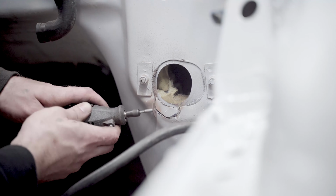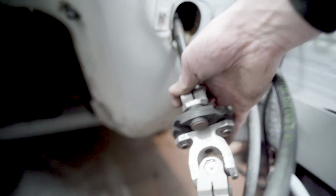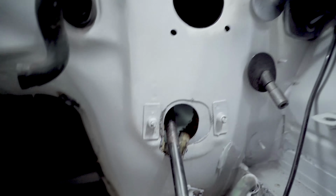So everything's just sitting in here loosely for now, but what I did was I took a Dremel, about 3 cutting discs, and I managed to cut this so my steering shaft will not hit, and I'm gonna have to make a plate that goes on the inside so that the boot still works. And then we'll be done with the steering rack.